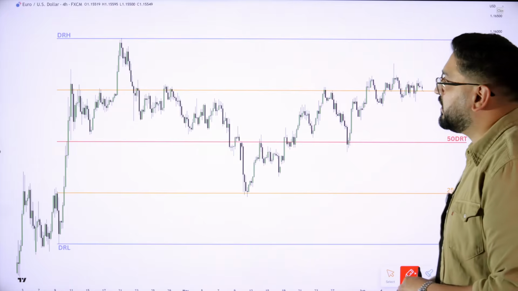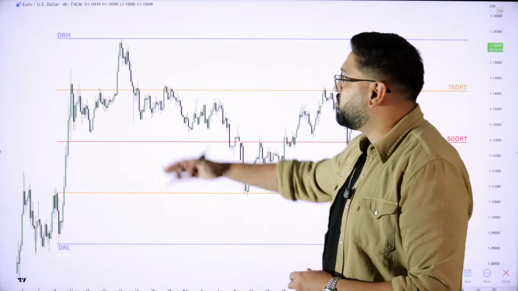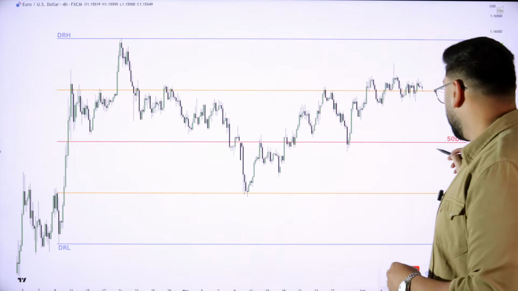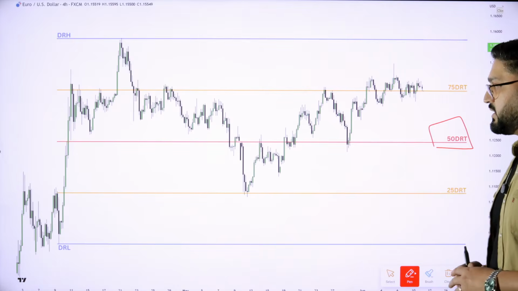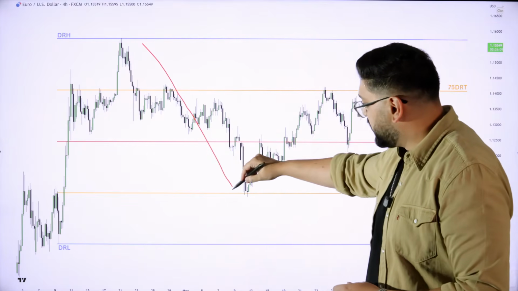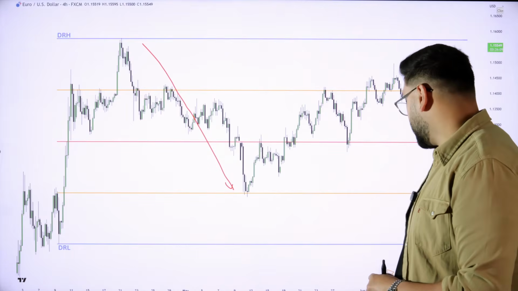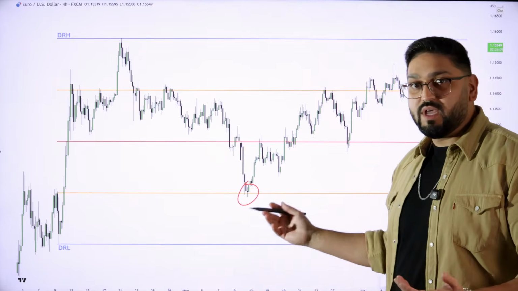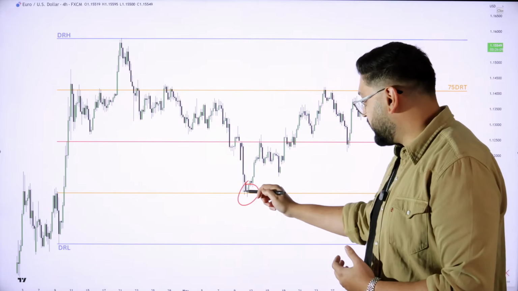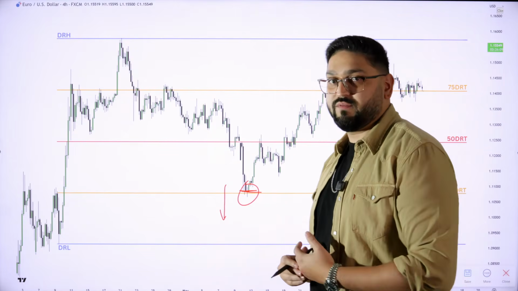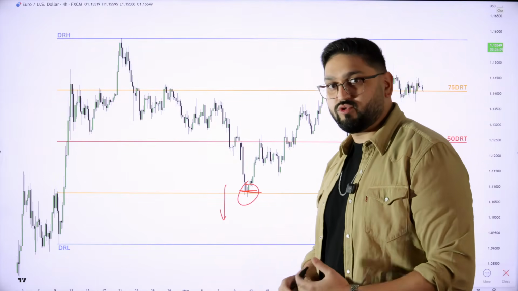Now, straight away here, you can see that when we have a type 1 dealing range, we anticipate price to run from a premium back into a discount below that 50 DRT level. And we can clearly see that has happened here, right? Price has dropped lower into a discount market. Notice where it has dropped into, our 25 DRT level. Also note the bodies over here. They're failing to close below that 25 DRT level. Again, this signifies strength in the market.